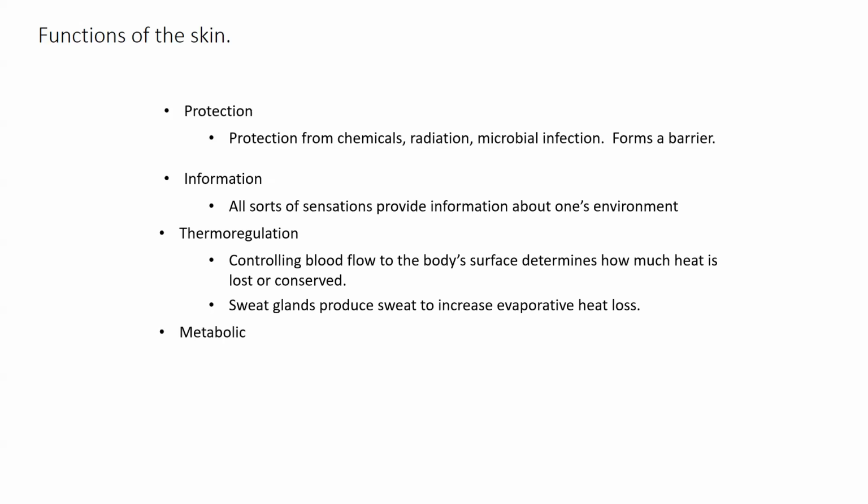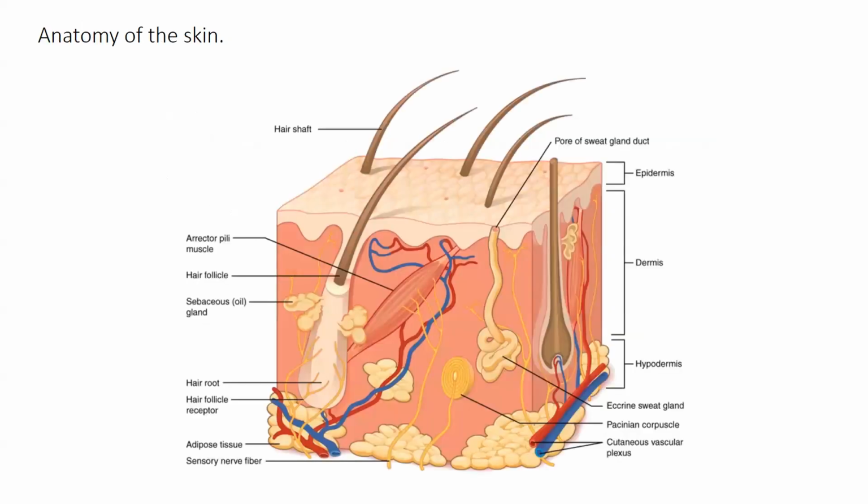And the skin performs metabolic functions. So, for example, the skin takes cholesterol and converts it to an inactive form of vitamin D. So that process begins in the skin. It's carried on elsewhere in the body to get to the final functional vitamin D, but it all starts in the skin.